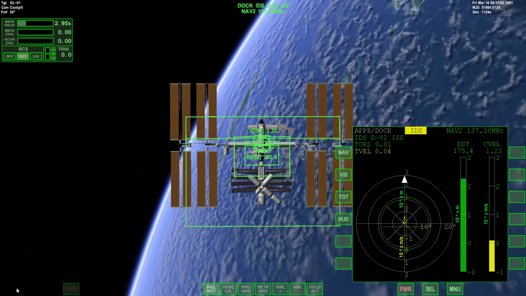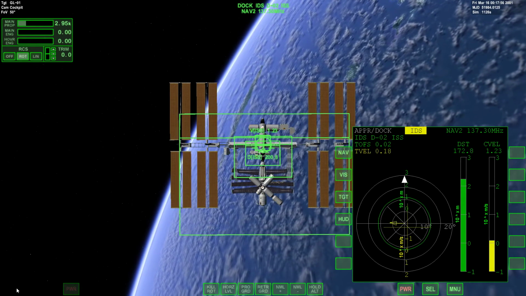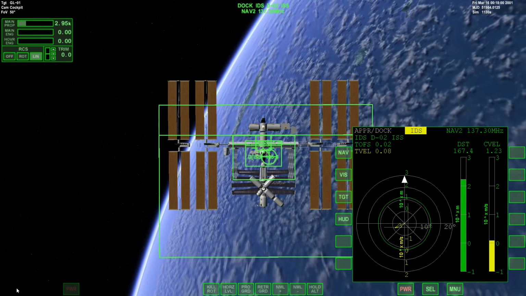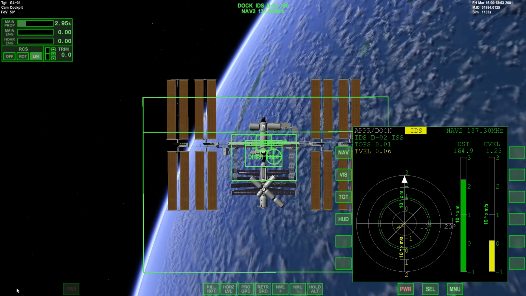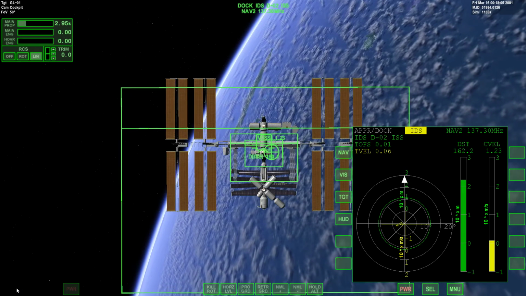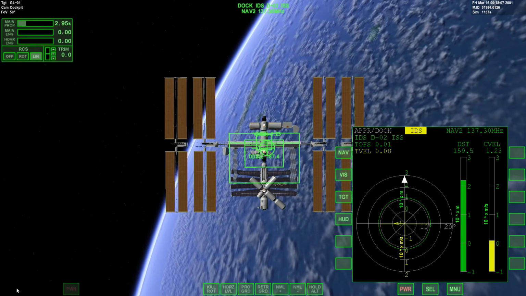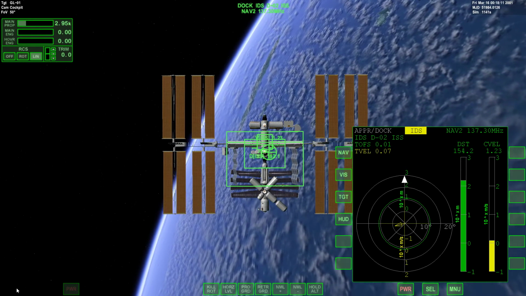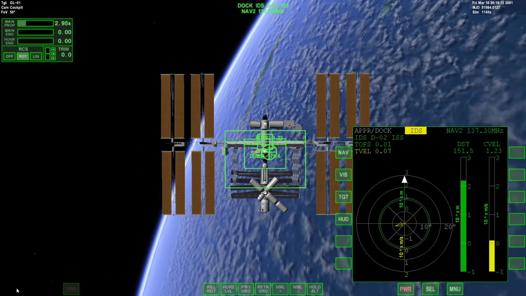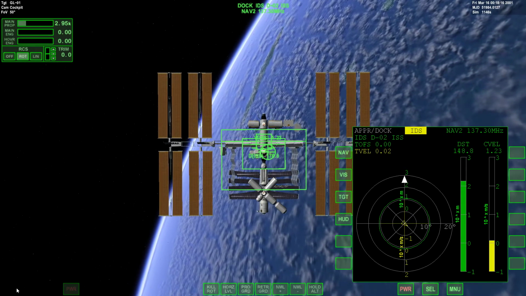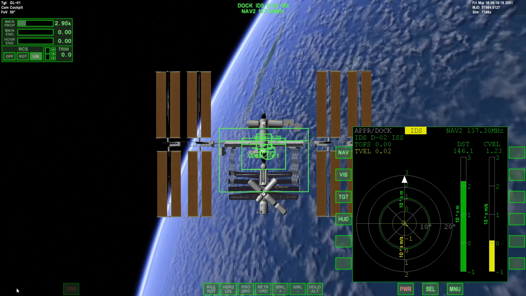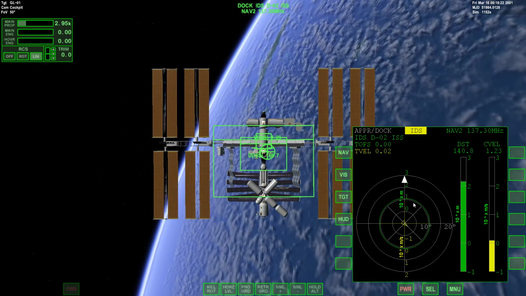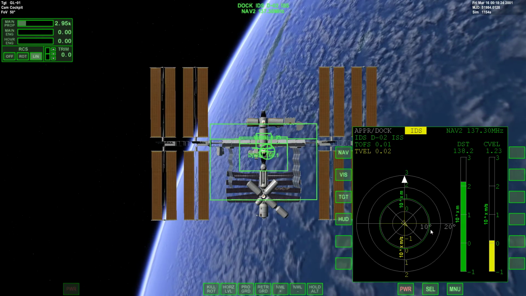So I'll pitch up to the left just a little bit. There we go. And when I did that, that actually affected our linear alignment, our translational alignment. So need to correct that. Okay. And what you see there is pretty much aligned. It's about as aligned as you can get, but it's not going to stay aligned. It'll start slipping off as we get closer. You notice the approach cone is shrinking. It's getting smaller and smaller.